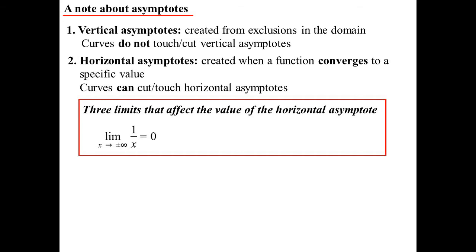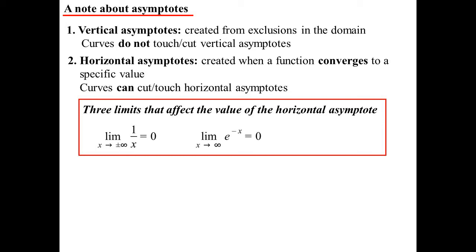There are 3 limits that can be very useful, and it's going to affect the horizontal asymptote. So 3 things to keep an eye out for. The first one is that special limit we know, and it comes from the hyperbola because we know what the hyperbola does. So if you spot in yours, you've got 1 over x, or you can create 1 over x, then you know then that will approach 0 when you substitute in infinity or minus infinity.